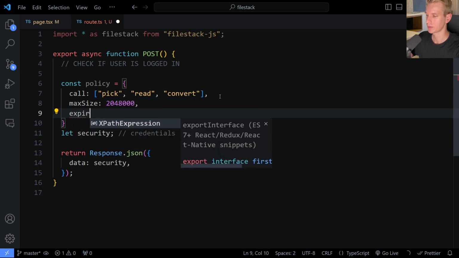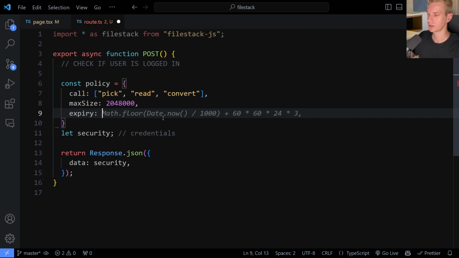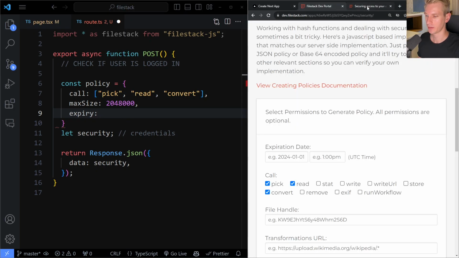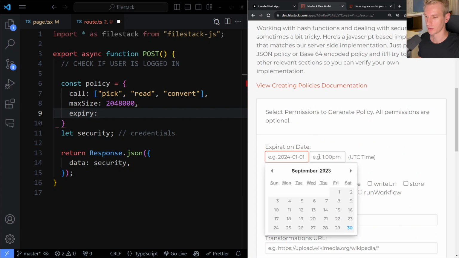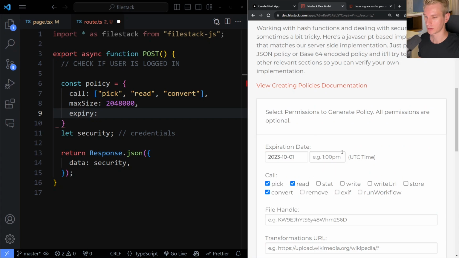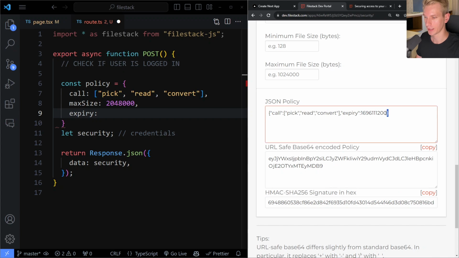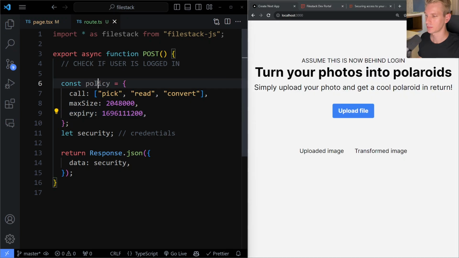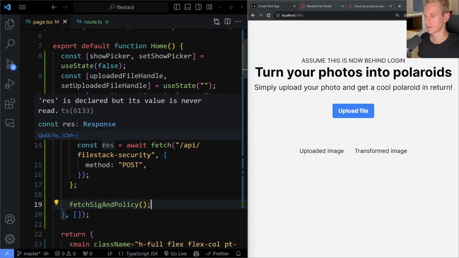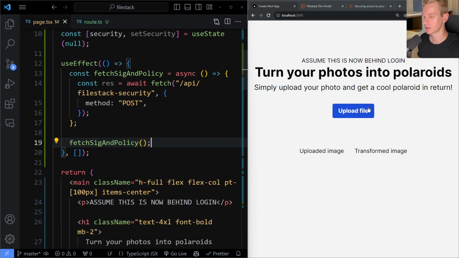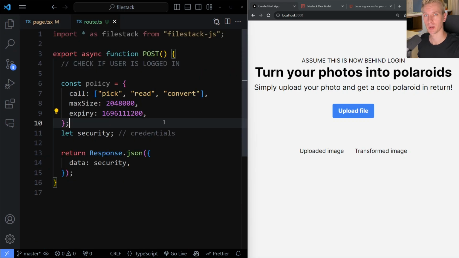And then also, very importantly, expiry. So how long should these credentials be valid? Typically this should be a short time, could be a couple minutes. Have short expiries generally. Now for expiry, it is easier to use this widget, so I will just pick a random date here. Let's say 1st of October, and I get an expiry here that I can use. I will copy this expiry and paste it here. So that's the policy. The user will receive the policy here on the front end. Then when the user attempts to upload, they will show the backend, hey, I have this policy from you. They could just create that policy themselves. We also need a signature that can verify that policy.